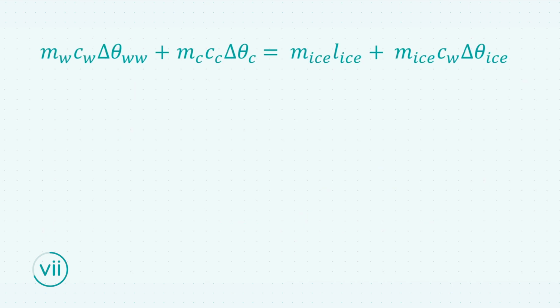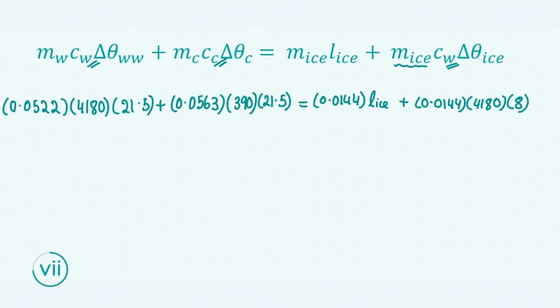Okay, so here is the formula which we're going to look at, and all we need to do is sub in all of our values here. And by the way, we are given the specific heat capacity of water and of the calorimeter as well. And bearing in mind that we are going to use the specific heat capacity for water when we're talking about the mass of the ice, because at this stage, the mass of the ice for its increase in temperature change has already converted into water. So we'll be using that value for the specific heat capacity. Okay, so let's sub in our values.